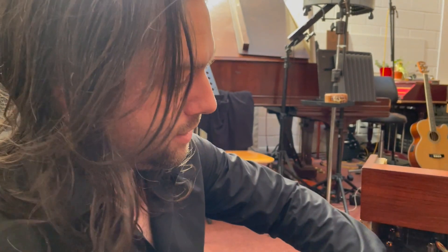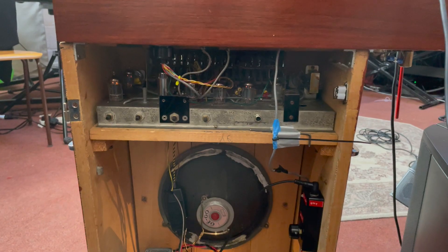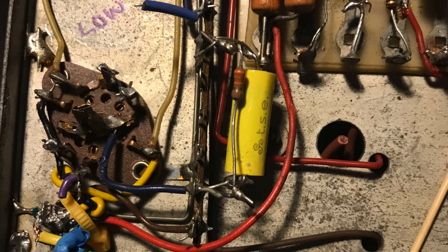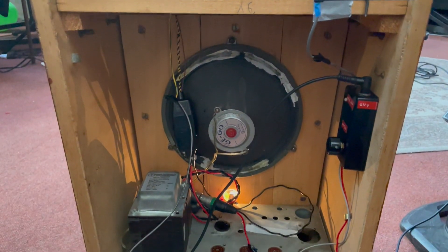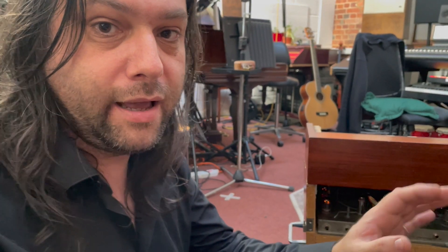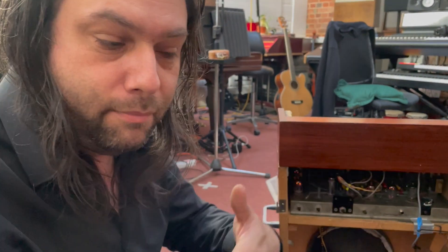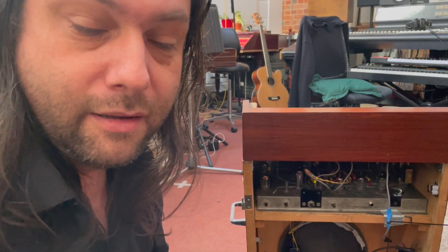All of the modifications I did were basically just changing resistor values ever so slightly and making sure that the capacitors in there were actually the same as the schematic, because when I fixed it originally I didn't have a proper schematic to look at. Now I have the English translation of the original plans from Wally at onduline.com. I've had a couple of weeks to work on it — it's the first time I've fixed it with the new English translated manual, and it's a lot easier because although all the schematics are in there, it's got lots of explanatory text which I couldn't understand before because I never did French very well. So thank you very much to Wally at Forgotten Futures.